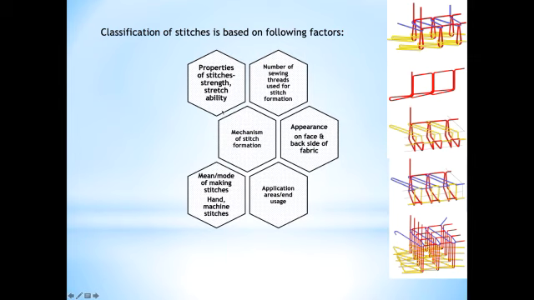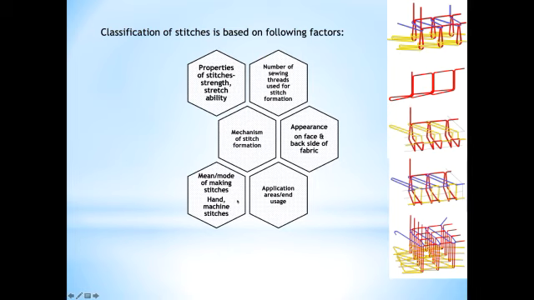So the property of the stitch is dependent on the number of threads that it uses and the mechanism by which the stitch is formed. Accordingly, based on that property, the application area where that stitch will find its usage will also vary. Yet another classification for stitches can be based on the mode of making the stitches. Based on this classification, we can divide the stitches into hand stitches and machine stitches. Machine stitches will basically be covered in this presentation, which includes the stitches from class 100 to 600.